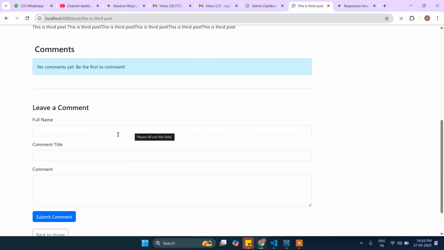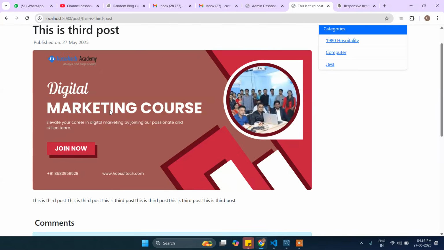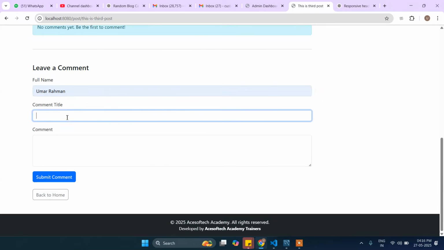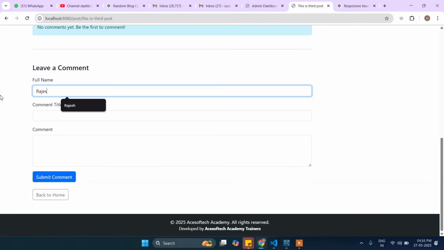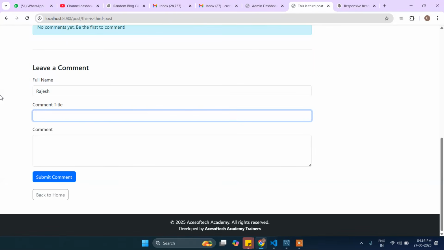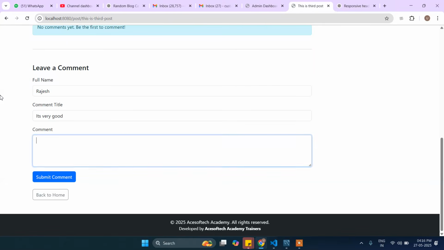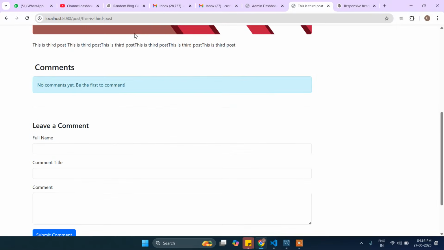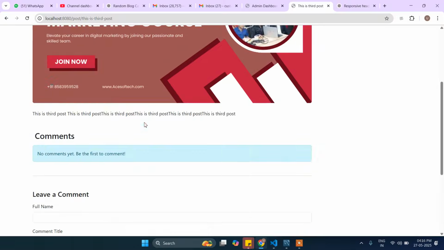Not only that, the user can see the post and comment as well. For example, if I write a comment here, with full name, then comment title, it's very good, and here is my comment. Now post comment. This comment has been successfully added, but if you refresh, you won't see anything here.